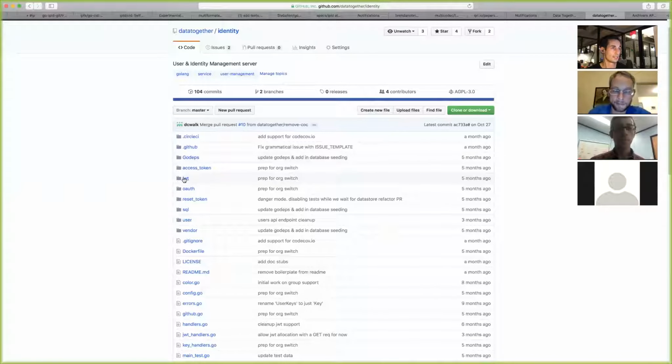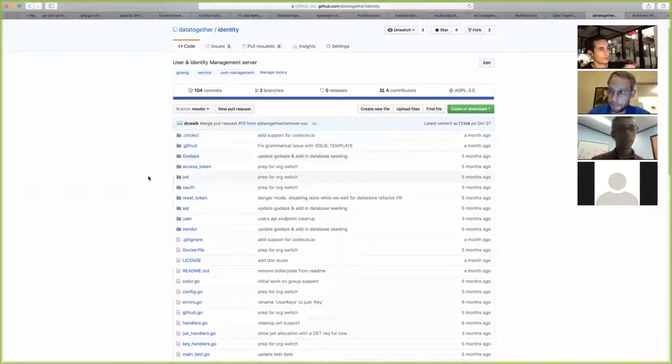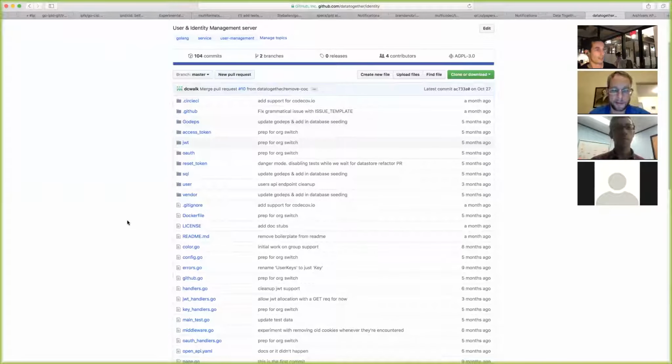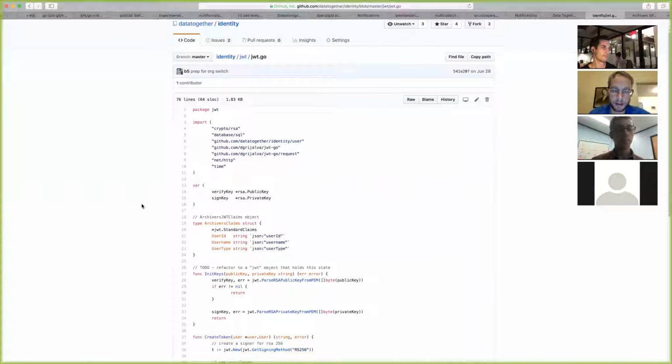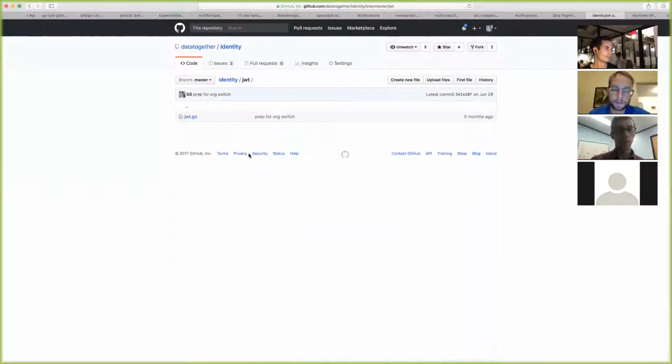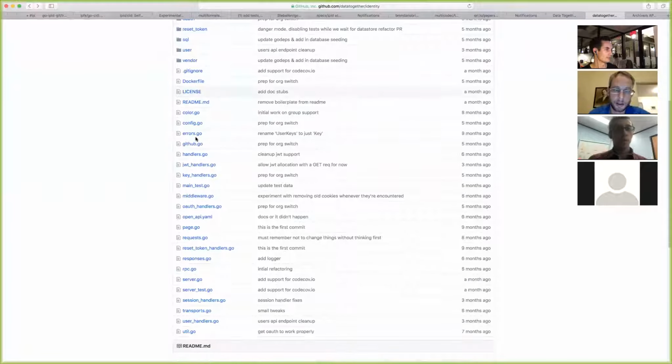So Identity has its own API server, but the API actually proxies a bunch of calls to Identity. If you want to do anything on the API server that requires posting, you have to provide some sort of authorization. Identity accepts a number of different authorization types, including a JWT, and we implement the JWT spec pretty close to the way it's supposed to be. I think you can just do a get to JWT, even on the API server, because the API server goes and talks to Identity in the background.